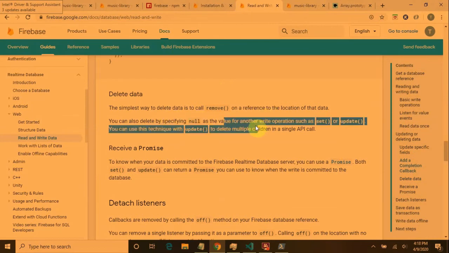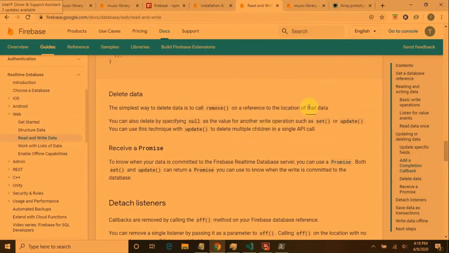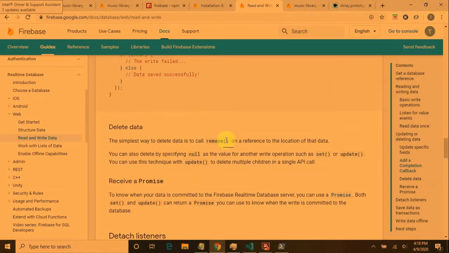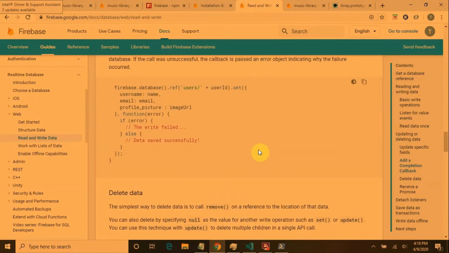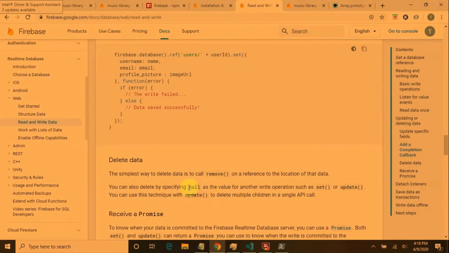Delete by specifying null as the value for another write operation such as set or update. Delete data is to call remove on a reference to the location of the data, or by passing null as the value for another write operation such as set.